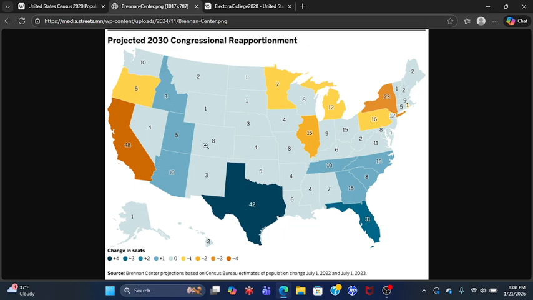Now, you can see most places, or this isn't actually the Electoral College, but it's similar. It's the amount of seats in the House you have. It's basically the same. You can see these are all the ones which don't change, but there are a couple which lose a lot and gain a lot. -4 is how much California and New York will be losing.